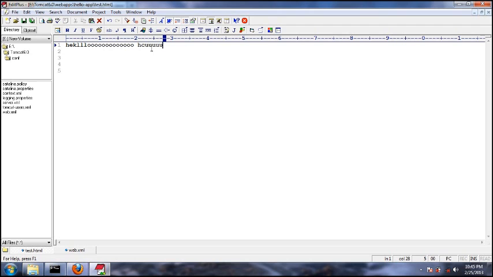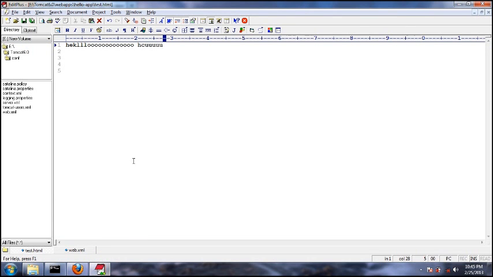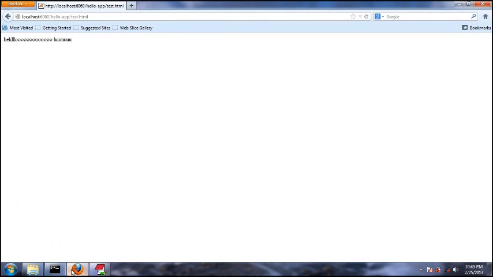If we change any content in the HTML page, is it reflected on a refresh? Yes. The content that is displayed in the browser can be changed on a browser refresh.